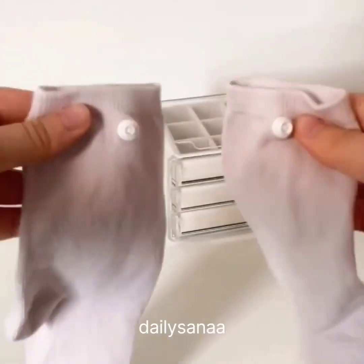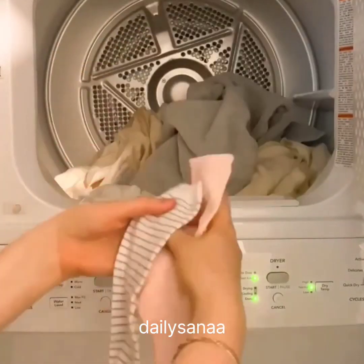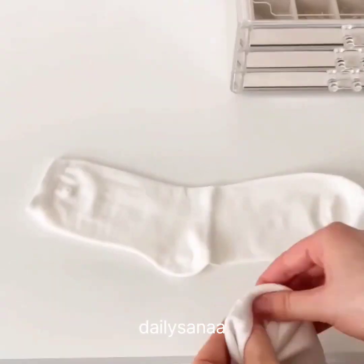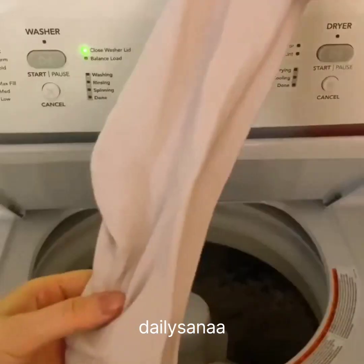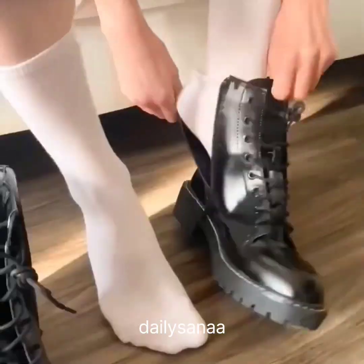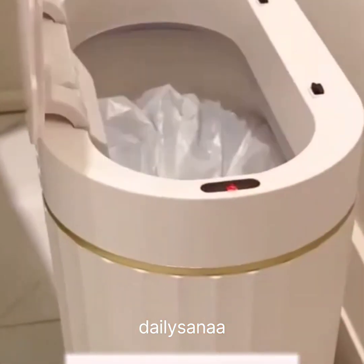Amazon laundry room favorites. If you always have socks that go missing in the laundry, you need these sock snaps. All you do is install the corresponding snap to each sock, and then every time you do the laundry, you just snap them together. The socks fold together very nicely, and when you put them on, you don't feel the snaps at all. Amazon bathroom finds.